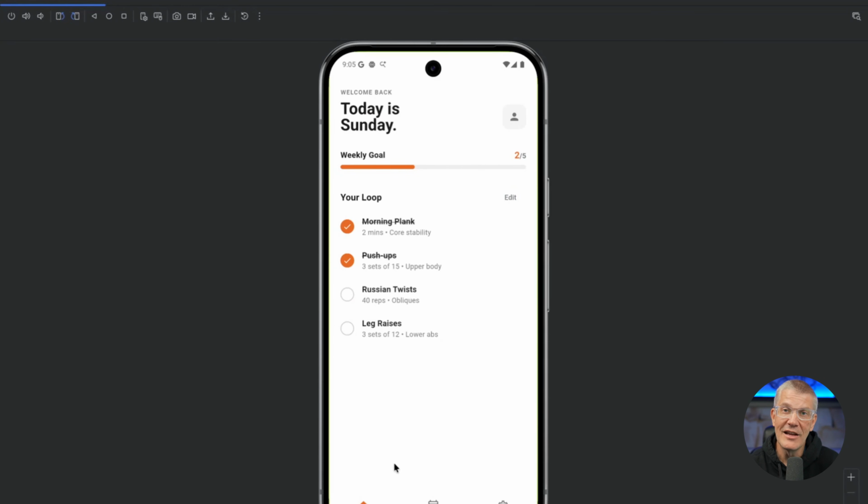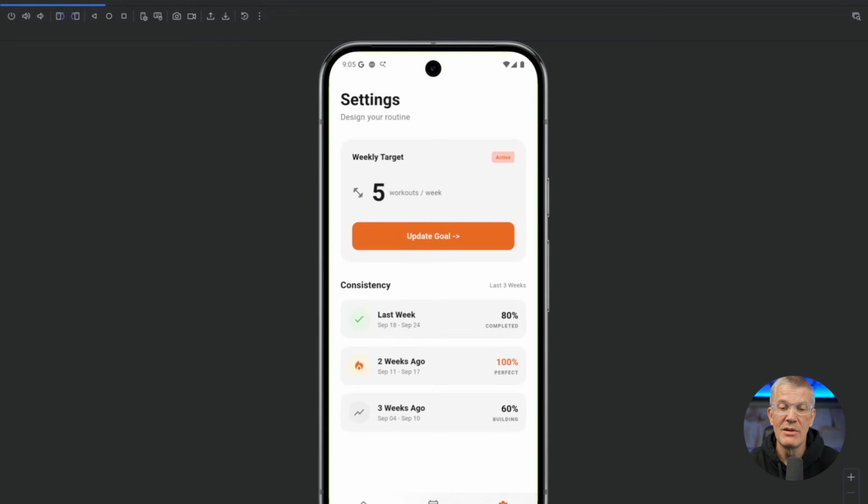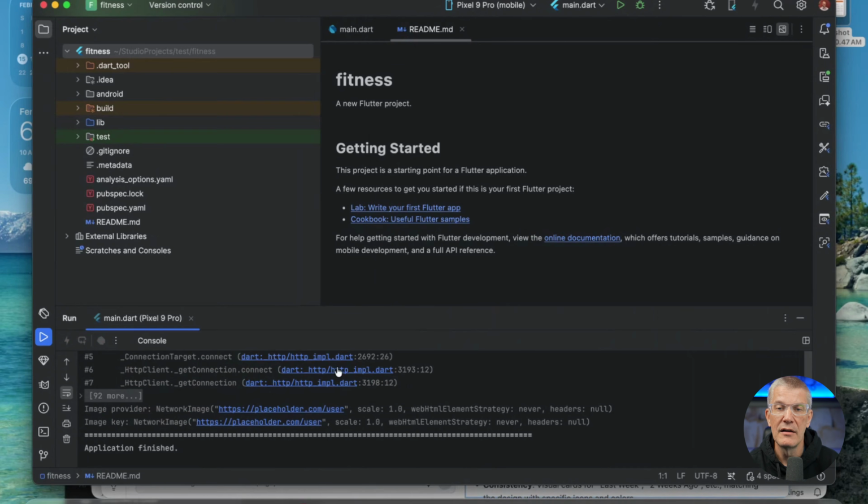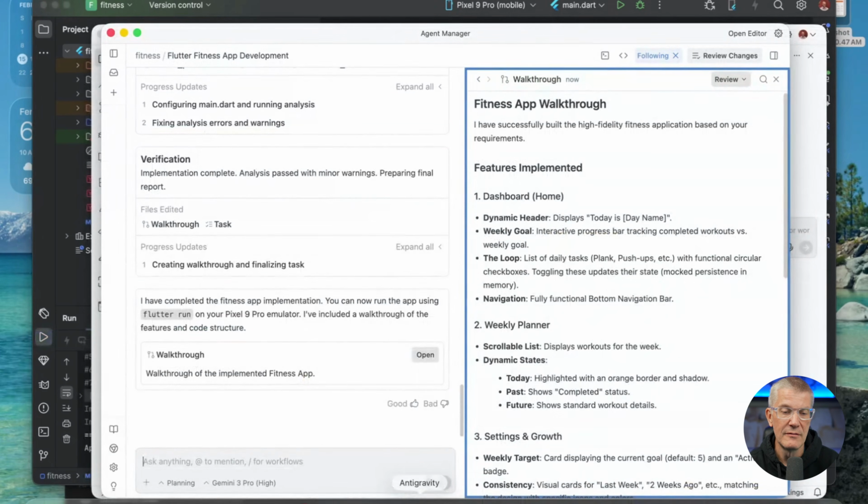So this is our iteration 2. Let me show you how that'll work. Let me go over here. Let's tell it to change this from 5. We'll say, let the update goal set that number 5. So what we'll do here is we're going to get out of the emulator. We're going to stop the emulation, right?